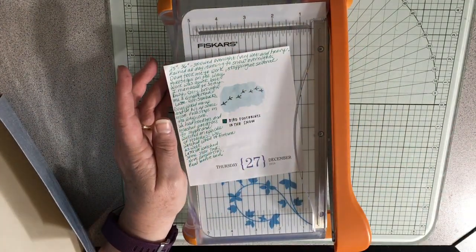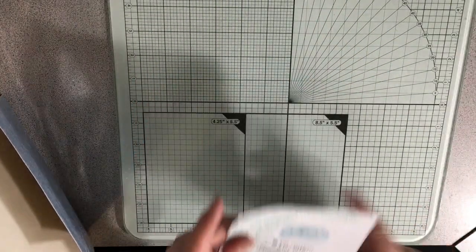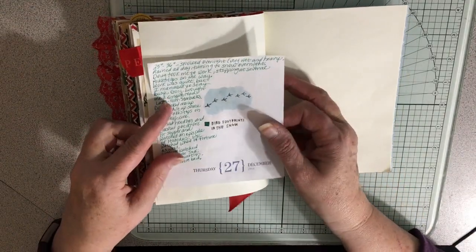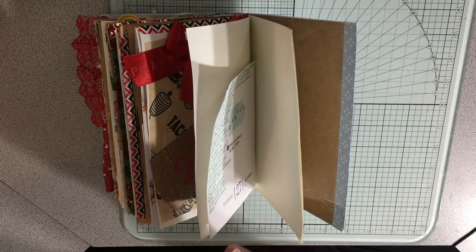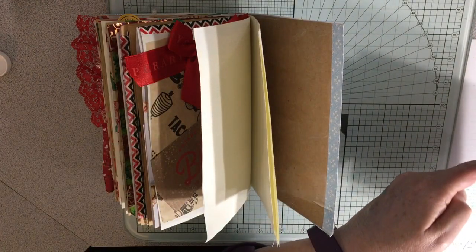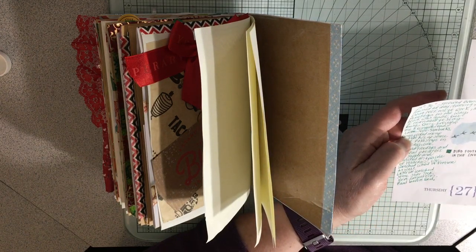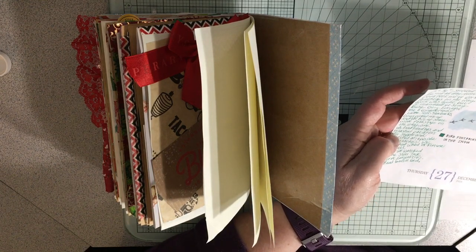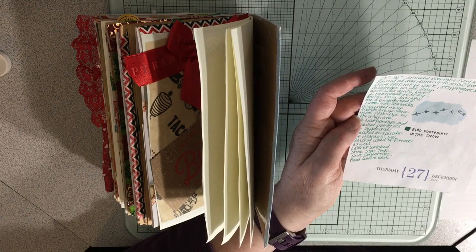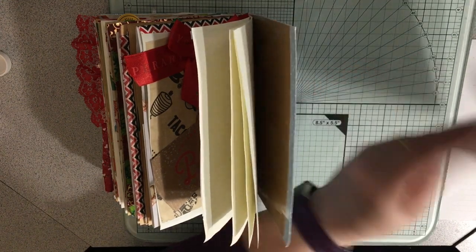Thursday was a very quiet day at work again. My husband took me to work because I was afraid it was going to be icy — and he was going to take me anyway. But it rained all day long here — can you believe it? Just crazy, insane weather. Then at night it turned to snow. Gary brought me a gingerbread latte from Starbucks, then Doug picked me up and we hit up some Pokestops on the way home, which was nice. We had a weird supper — hot dogs and mashed potatoes.